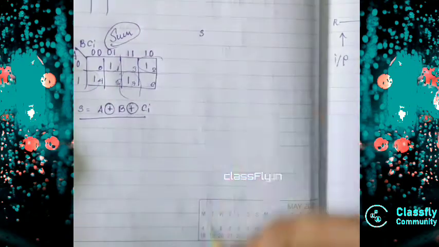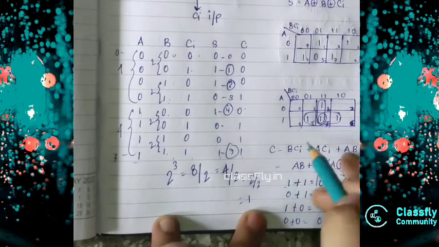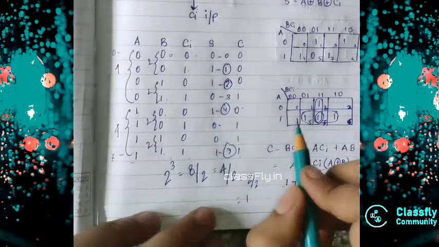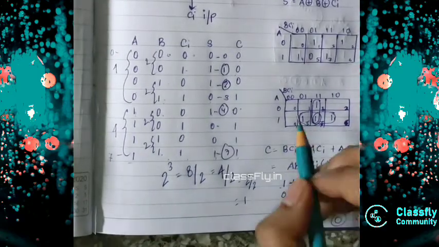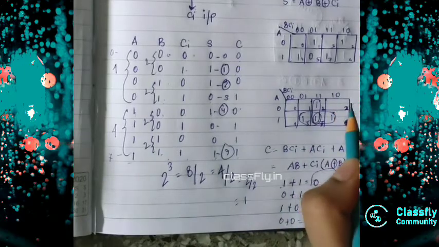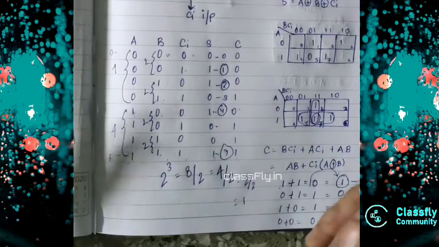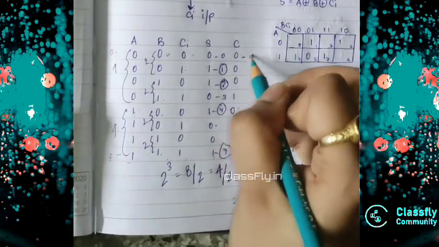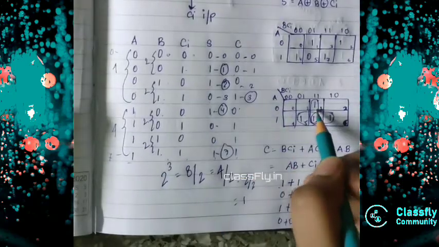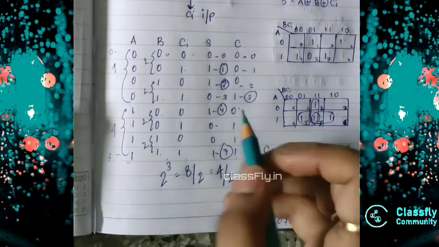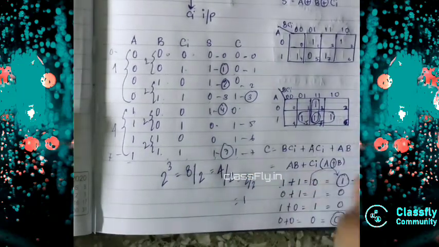Now we will go ahead and do for the carry. Okay, see, this is the carry one. I have already done for the sum, so I am just making you understand what you will do. You will first do the 8 boxes, then 0, 1, jump, back 3, 4, 5, jump, back 7. Now you will see where 1 is coming. 1 is coming at 3, so I will write 1 at box 3. It's coming at 5, 6 and 7. So 5, 6 and 7 I am writing.